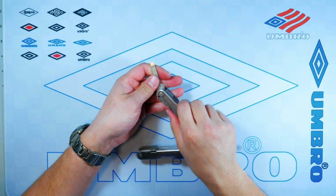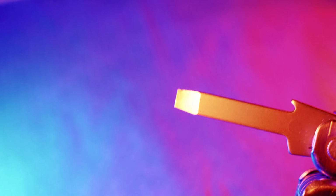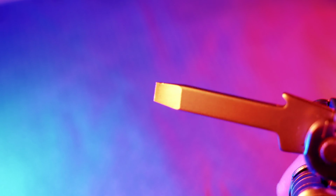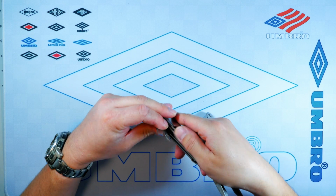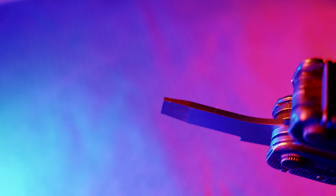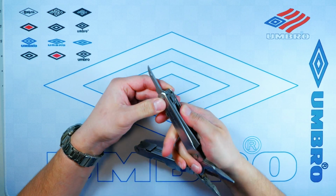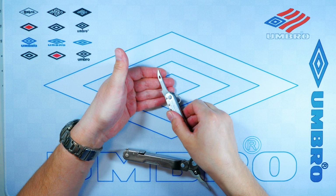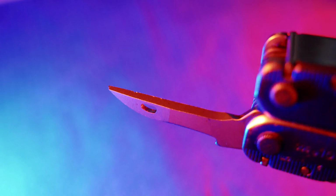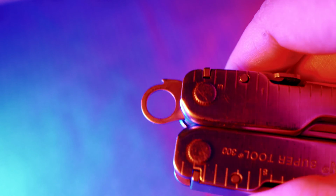Next up is the medium slotted screwdriver. Next to it is a bigger slotted screwdriver, and this one can also double as a light duty pry bar, which I've done in the past. Next to it we have the awl, and the awl has the sewing eyelet inside of it here. Pretty sharp and pretty heavy duty. And then right next to it we have the small keyring holder.